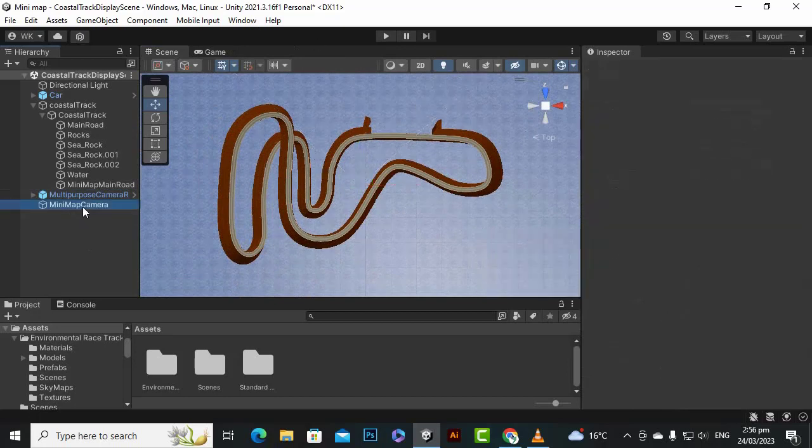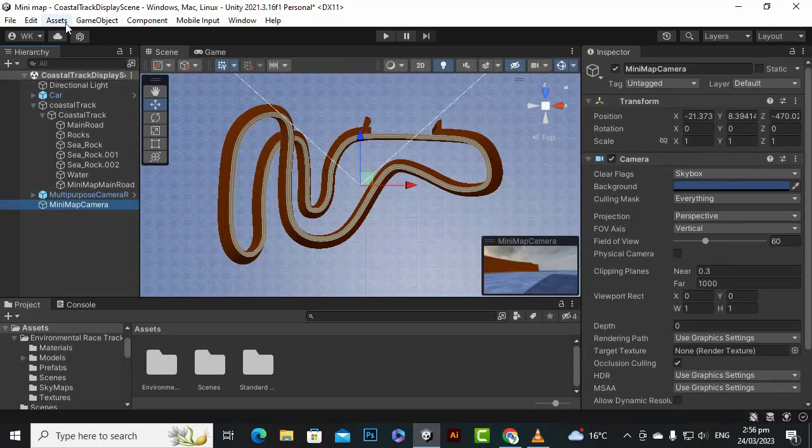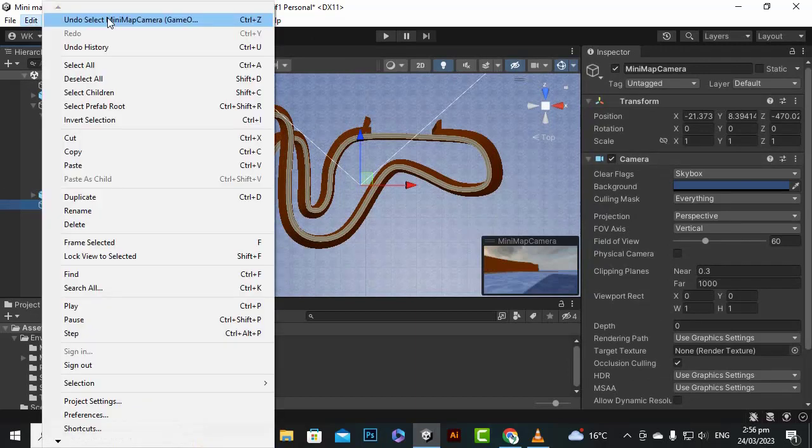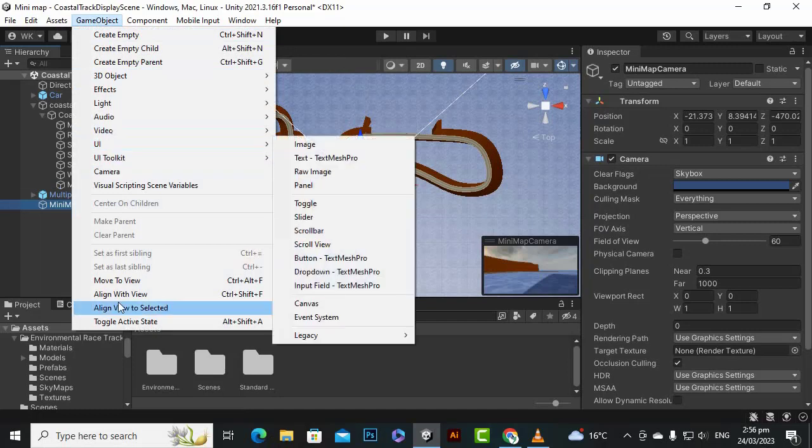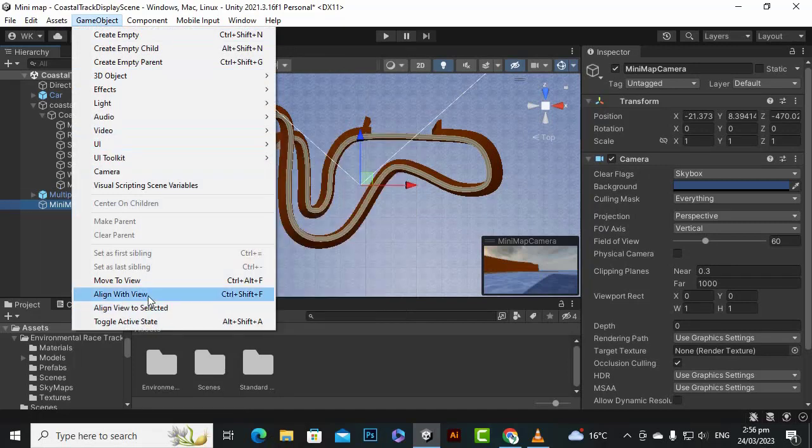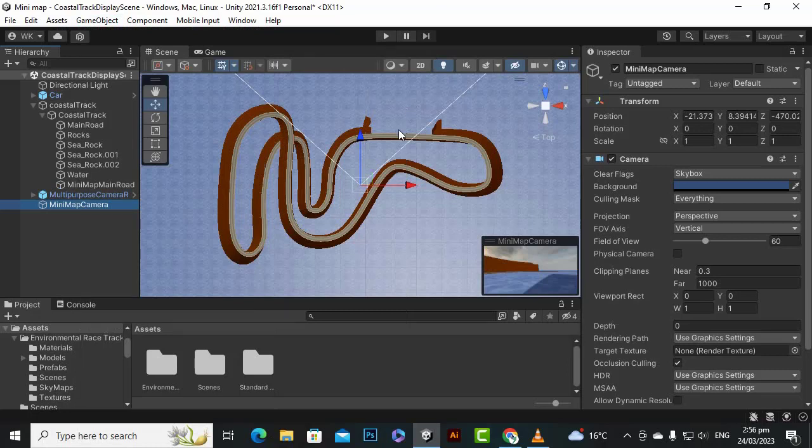Now we will select the minimap camera, go to the game object, and choose align with view, or you can press Ctrl Shift F as a shortcut key. Now here you can see that we have a minimap camera here. This is the render view of the minimap camera.